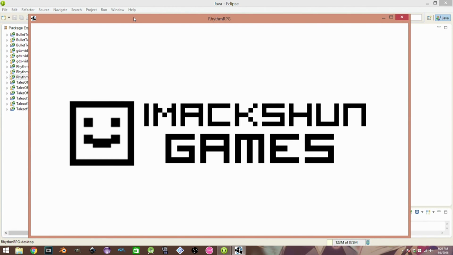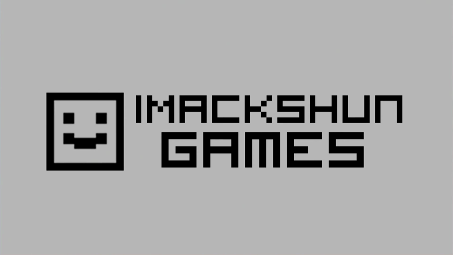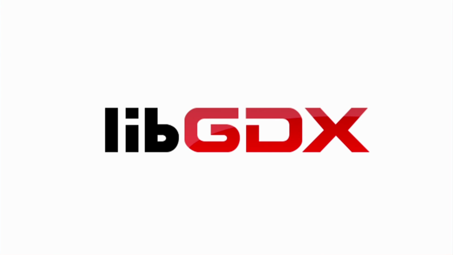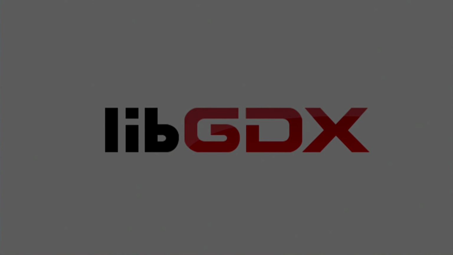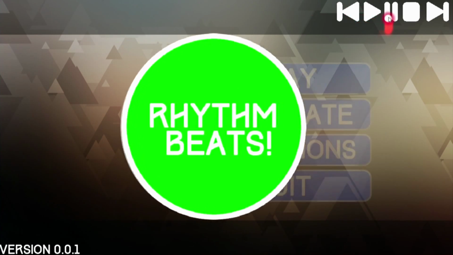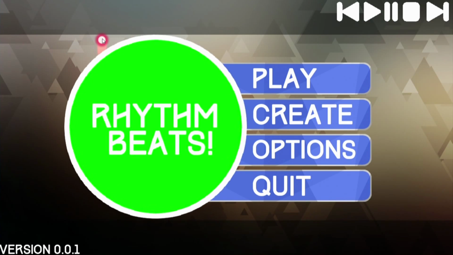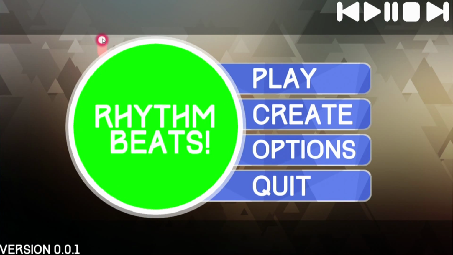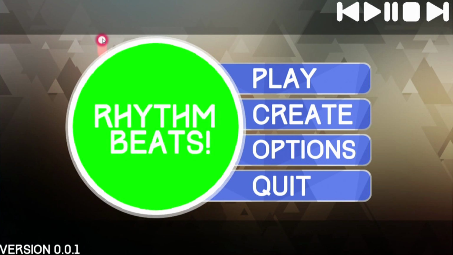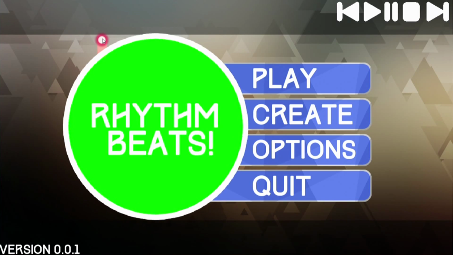Drag it out of here. So I keep stuttering. The design of RhythmBeats is really identical to Osu, just because I adore Osu. I like the interface, so I wanted to see if I can replicate it. Let me turn the music off. It's a nice little interface. So this won't be like this in the final product. It's just here as a prototype, so I'm going to remove this in the final product. That's important to know.